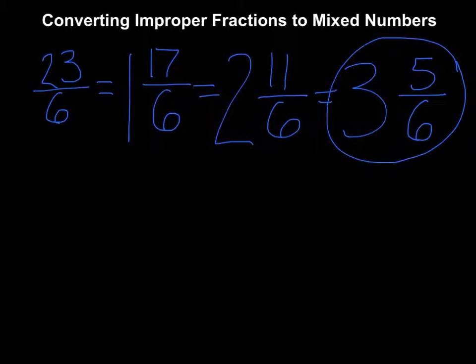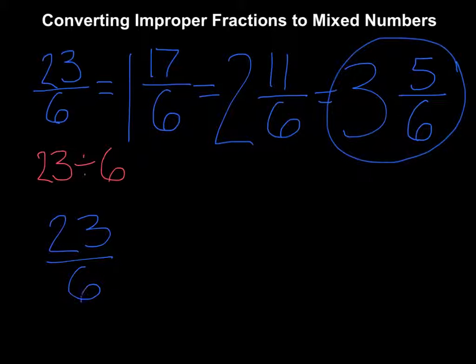Now this is extremely slow, and I don't recommend doing it this way. Instead, what I recommend that we do with a problem like this is realize that fractions mean division. So when we see 23/6, this means 23 divided by 6. So if we think about it that way, we can speed this process up a lot faster.